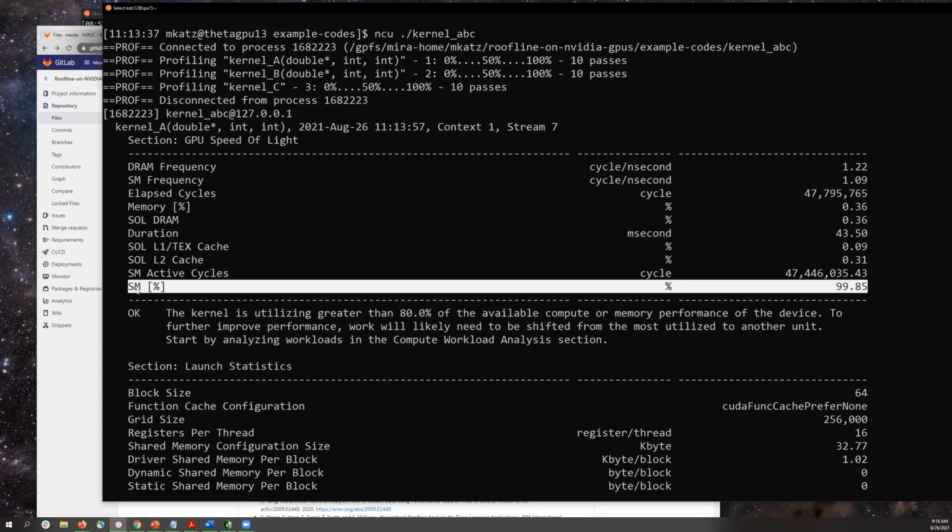And this tells me that whatever it is, I'm getting almost 100% of that subsystem. So that's really good, right? This is saying that for this kernel, we could declare I am compute bound, right? I am basically getting 100% of the compute throughput of the GPU. And so the only way that I could get faster is either A, change the kernel, or B, buy a faster GPU, right, that has more SMs. But barring one of those two things, I'm basically done. There's no way that this kernel can get any faster.